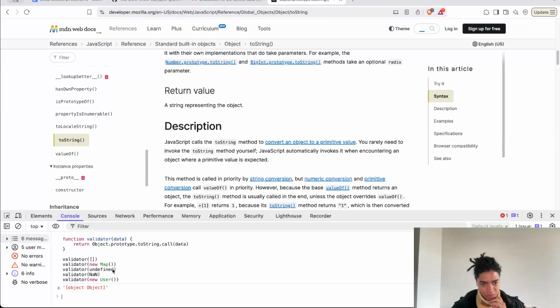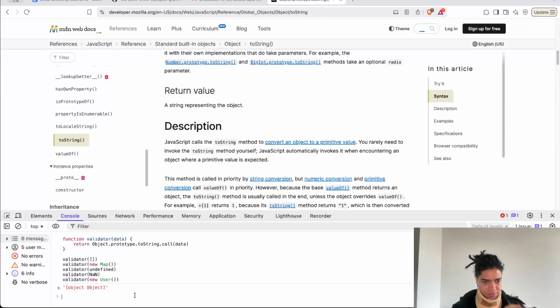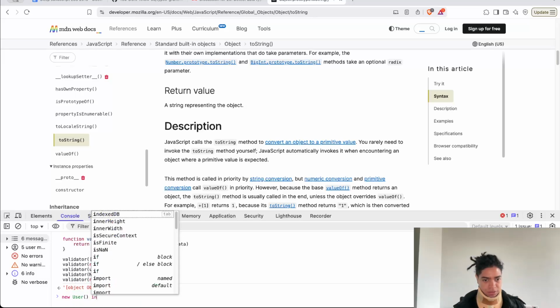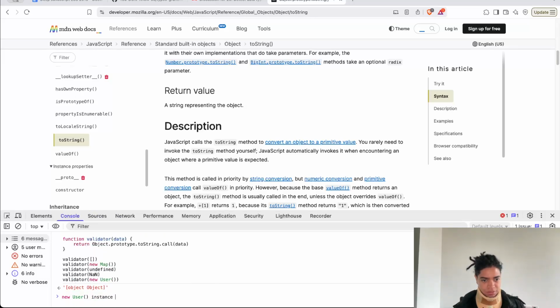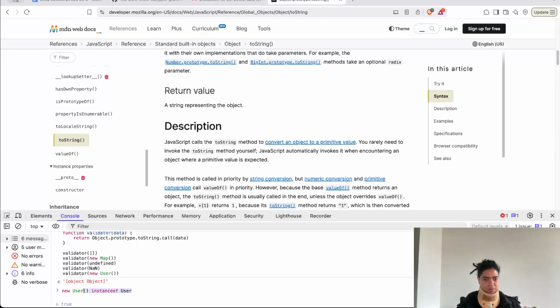It's going to give you that this is an object. Exactly, but not for custom, user-defined objects. Because for user-defined objects you use instanceof. You say, hey, is user an instance of User? It's going to give you that.